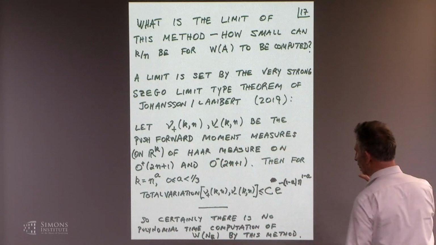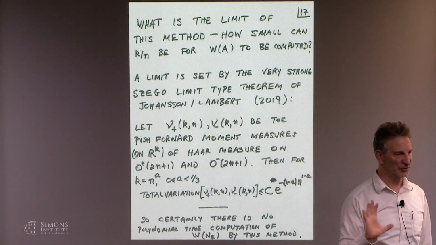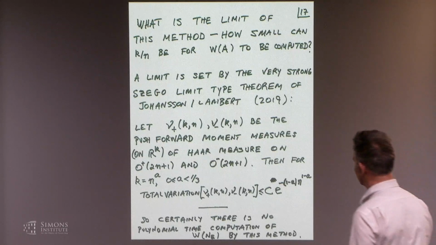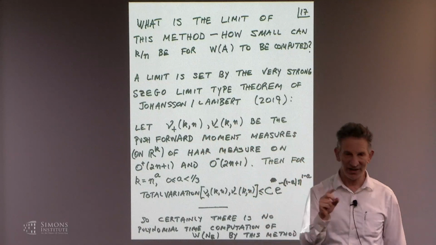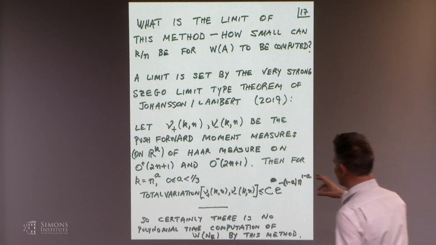Suppose I am in O(2n+1), and I don't know whether I've got determinant 1 or determinant -1. I look at the moments in k dimensions, so n and k are as before. I look at the measure in R^k if I were on the determinant 1 component, and the other one is the determinant -1 component. Both of these are probability distributions, they're variables in R^k, and all I'm reading are these variables. And I'm trying from those variables to tell whether I'm on this component or that component.